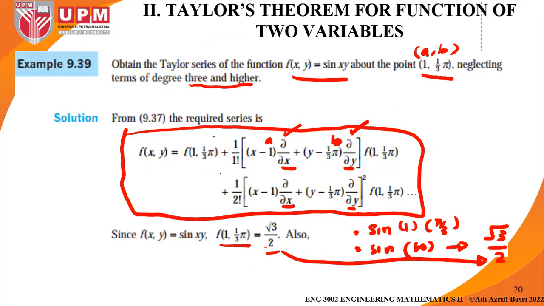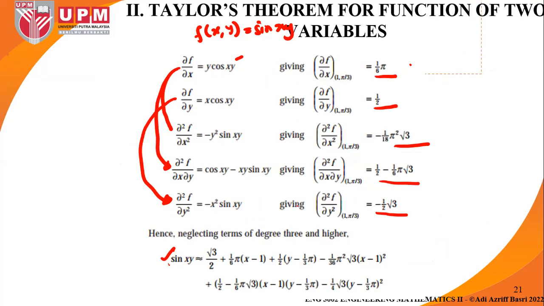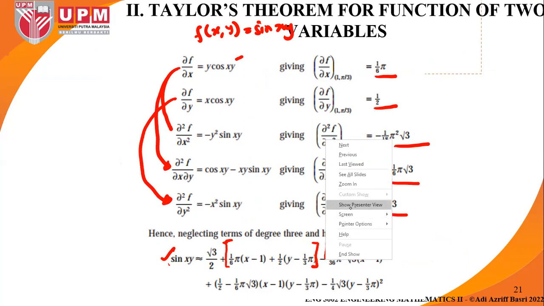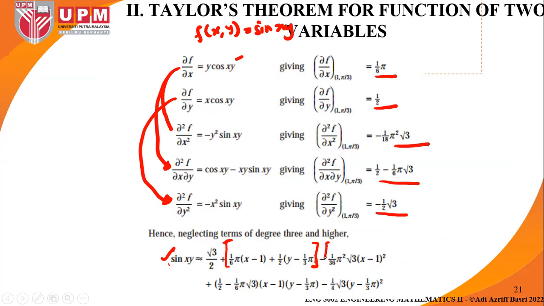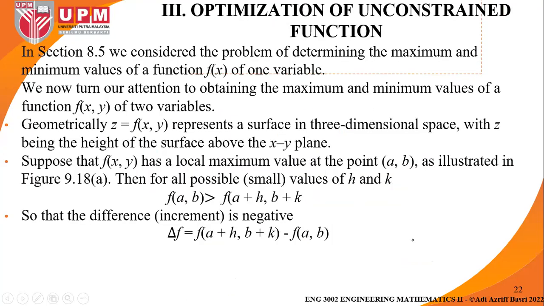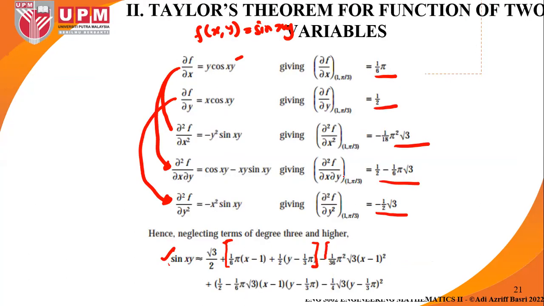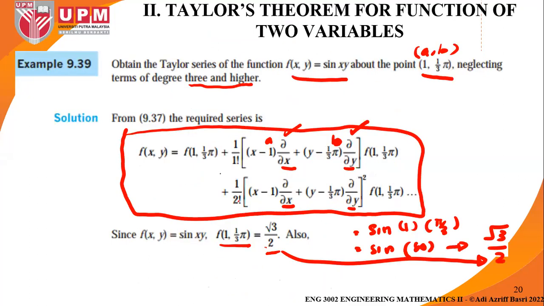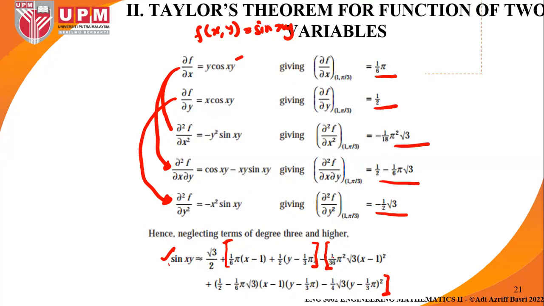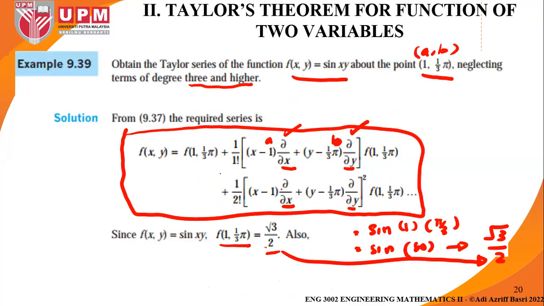Next, the first term is settled and the second term is settled. Then the next is for the second degree, which is 1 over 2 factorial, and 1 over 2 factorial is 1 over 2. This one is the first, this one is the second, and this is the third one. I mean the power of 2, until here. So here is plus 1 over 2 factorial, which becomes 1 over 2, then negative 1 over 18 pi times x minus 1 square. So here it comes from here.